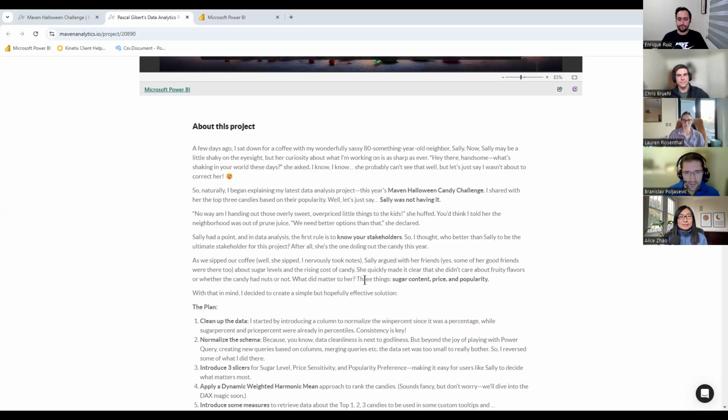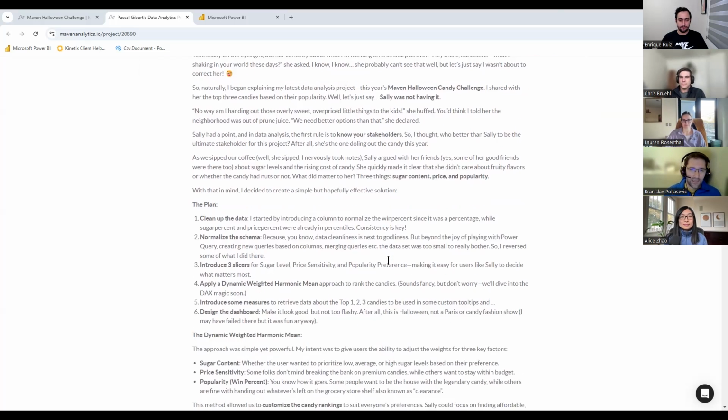The other one is the criteria that he used to do his analysis. If you check here, it says rating, sugar content, price, or popularity. So these are the criteria that he's diversifying by. Now, it may not be as scientific as some of the other entries that we have seen in this challenge and probably going to see in this finals vote, but there is something to be said about the wisdom of the audience, right? So Sally, as somebody who has been at this for a while, she knows what's important, right? And then from that point of view, he's moving forward.